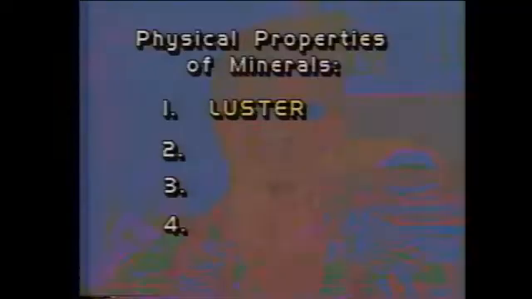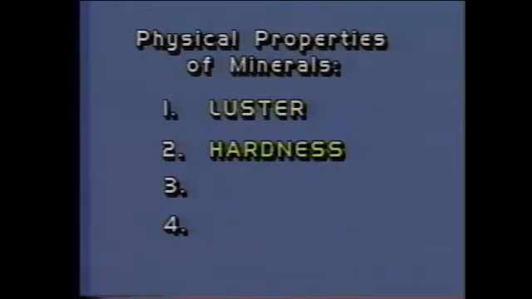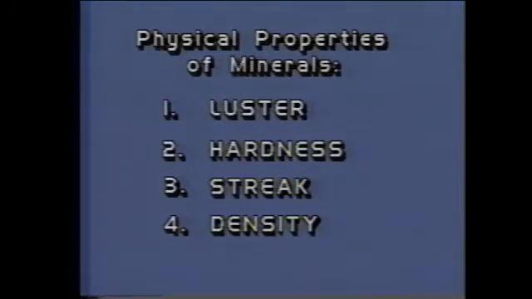If you conduct an activity in mineral identification in your class, it's important that you start small first, because there's so many minerals out there, it's sometimes very confusing trying to identify one from another. There are some basic physical properties, though, that help us to identify these minerals. These properties are luster, hardness, streak, and density. And we're going to review them one at a time.